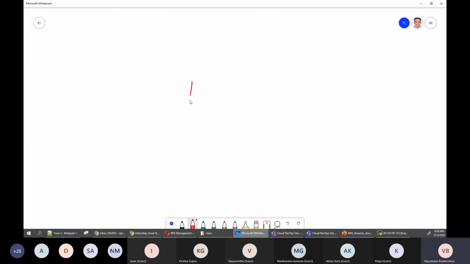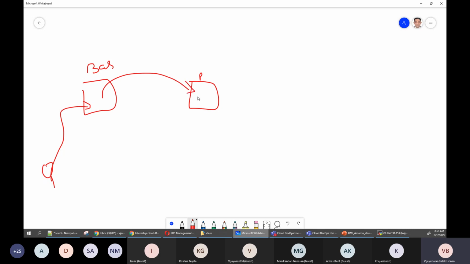In production, you should select private, because you will have a Bastion host machine. From the internet you log into the Bastion host, and from this machine we log into the database. So in production you cannot log in directly to the database, because it is not exposed to the public.